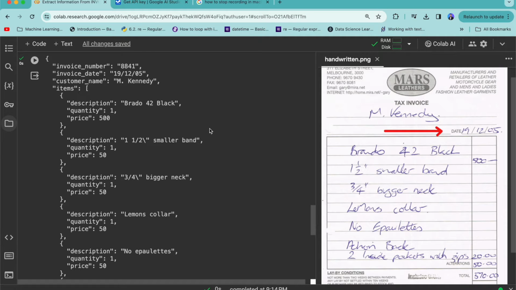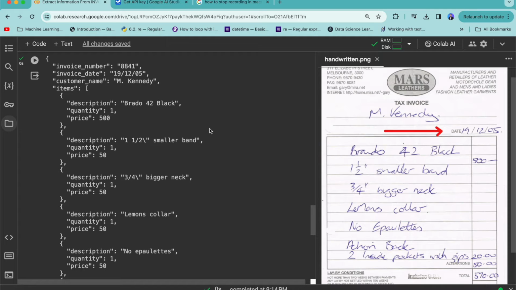So today in this particular video, we are going to see how we can extract the information from an invoice and convert that information into a JSON format using Google's Gemini AI. This video is going to be very helpful for people who are working in the direction of document AI, where they generally need this kind of application to extract the information from documents, from PDFs, from images, and from a different set of documents that they generally work with.